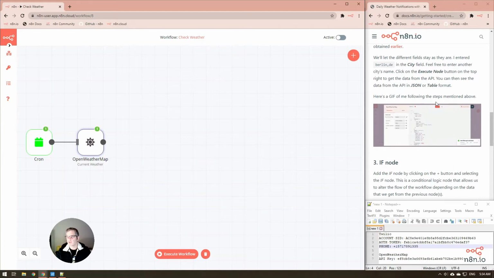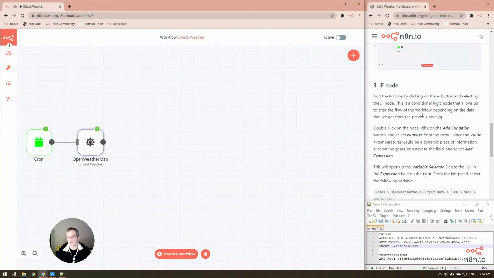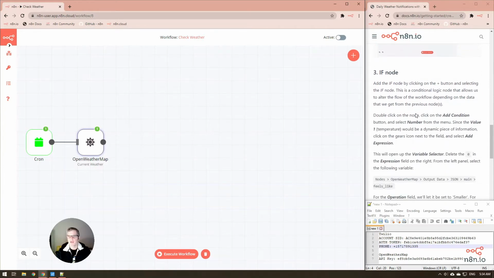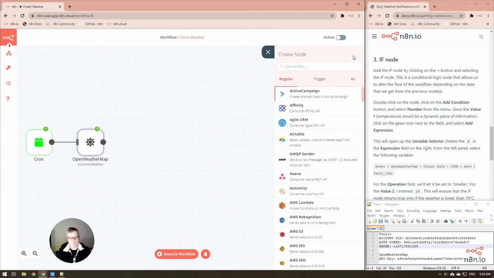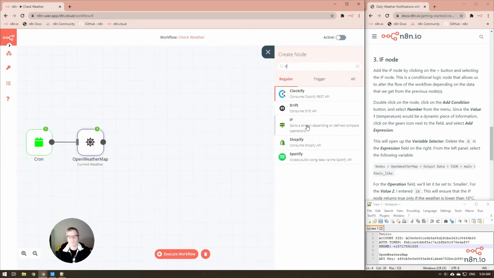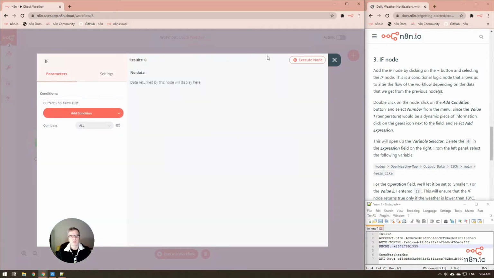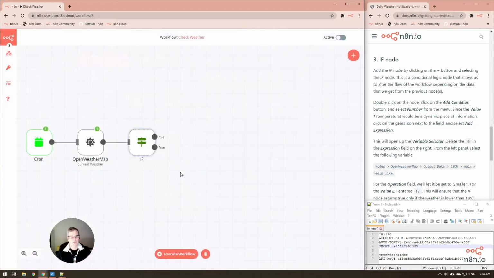So the next node that we're going to take a look at is the if node. And the if node is actually a very powerful node. It allows us to make decisions around the information that it receives. So let's just add that if node in here. And even before we go into the data, I'm just going to show you the if node. And it's a little bit different. You'll notice that our other two nodes have these single outputs. The dots are always an output and the squares are always an input. I guess that's a rectangle, not a square.